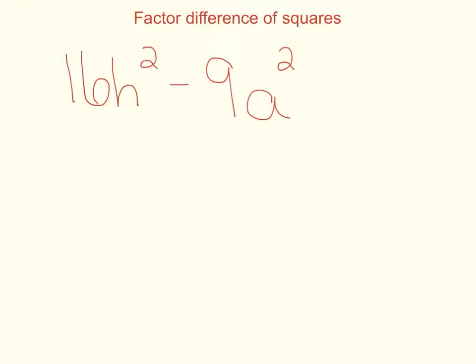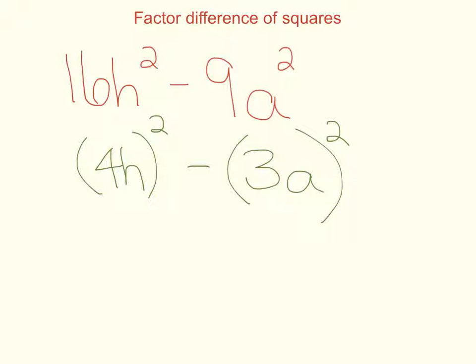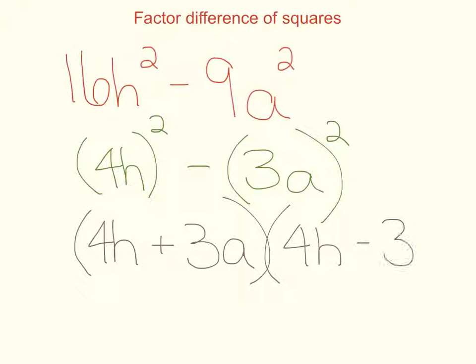So let's look at this first example where we are factoring the difference of squares. So you have two numbers, you have 16h squared minus 9a squared. So what you first want to do is you want to pull the square out. So for this, we could pull this out and make this 4h squared, because 4 squared is 16 and h squared is h squared, minus, then we can have 3a squared, because 3 squared is 9, and then a squared. Then, to kind of separate that down further, you can then separate those into difference of squares. So you could separate it and have 4h plus 3a times 4h minus 3a.